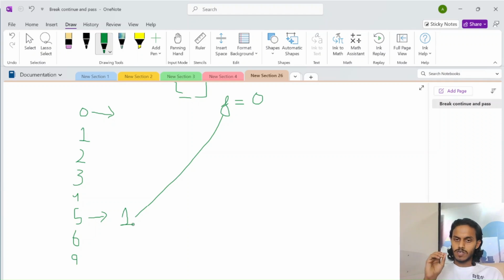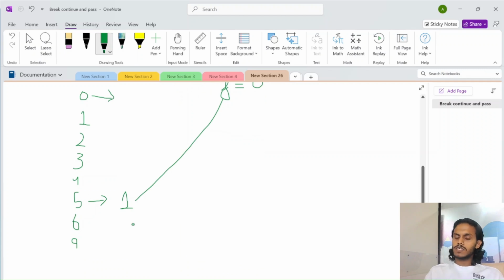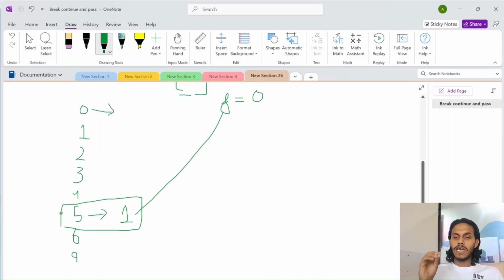If that condition is true, then I will change the value of f to 1, which means after completing the loop, either the value of f will be 0 or 1. If the value is 1, that means my condition was true at some point in that range. And if the value is 0, that means the condition never became true in that range.